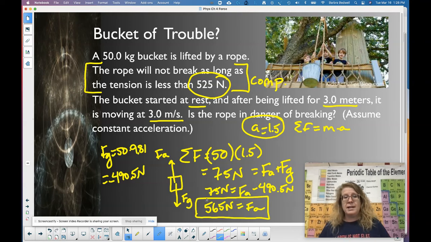With all of these, the things you need to remember are: if you've got acceleration, you've got net force equals mass times acceleration. You've got upwards forces and downwards forces, so be careful with that. Make sure you're adding left and right forces together. Don't forget to take into account the weight of the object, especially if you're lifting things up, which is Fg, simply the mass of the object times negative 9.81. And again, make sure you're following your directional signs.